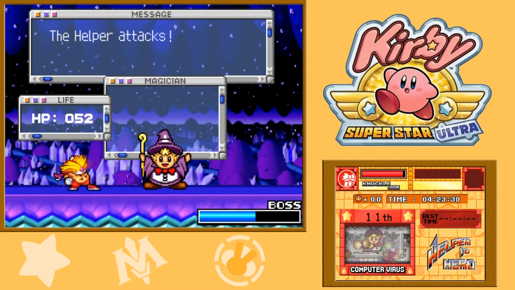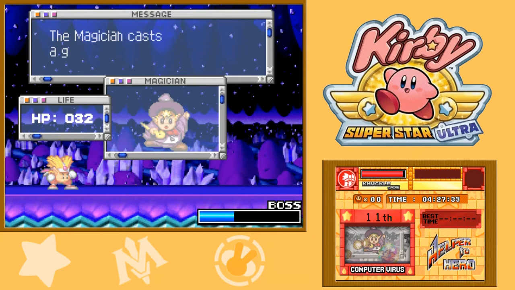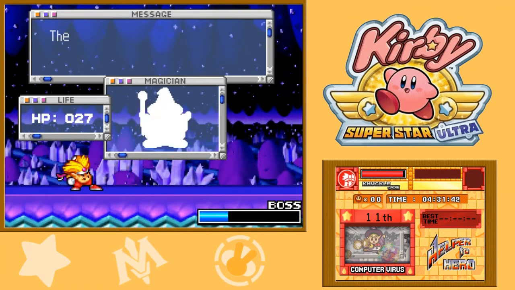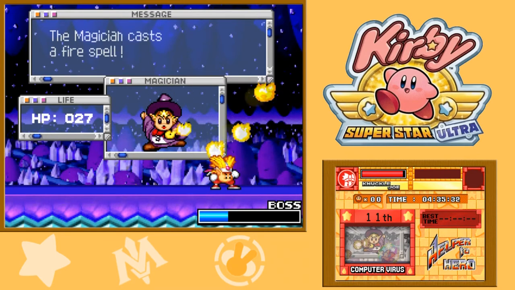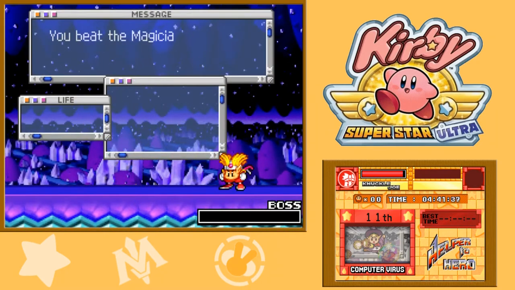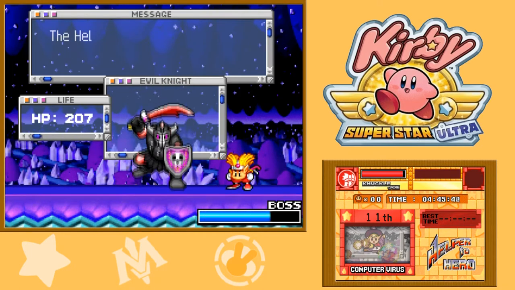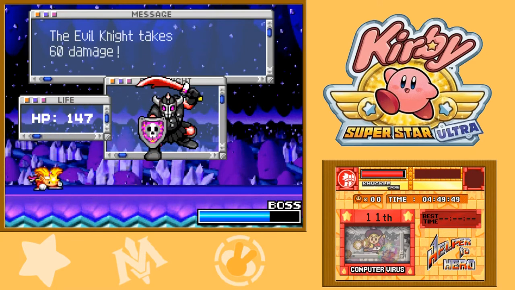Also, this is the only instance where the computer virus is a different color. Never in any other games has he actually been a different color. For example, the magician is purple instead of blue robes. I think the Dark Knight gets... I don't remember what the Evil Knight gets. Yeah, I thought so. He got black armor instead of the basic purple armor, I believe it was.